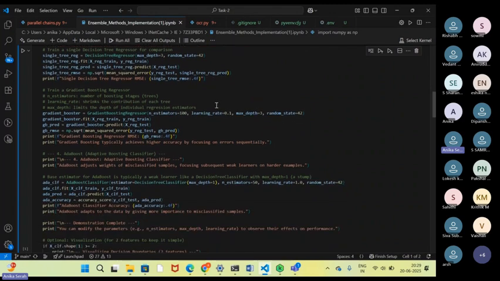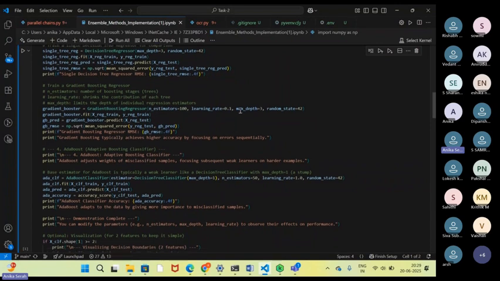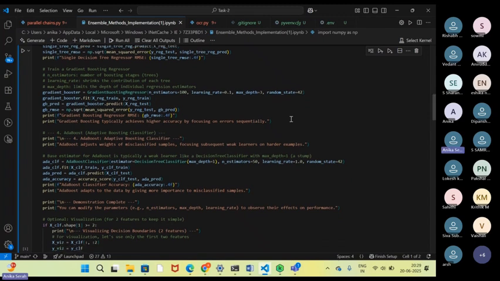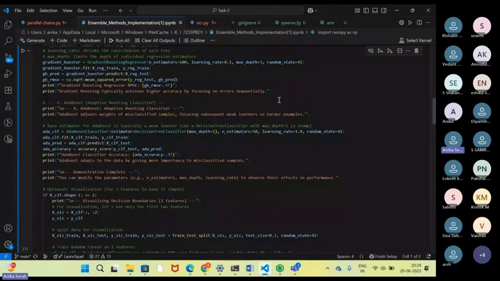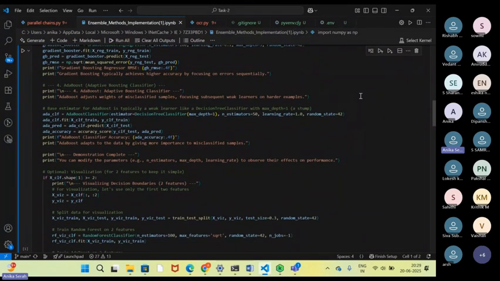And then you have a gradient boosting regressor. So here again, n_estimators is you're putting a boundary on the number of trees. It's not going to keep going. And you're specifying the learning rate, which we discussed. And maximum depth is just the depth of each tree, the number of layers in each tree. You're restricting that as well. And yeah, same, you're just predicting the values for this gradient boosting algorithm.